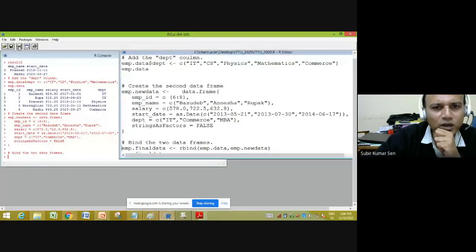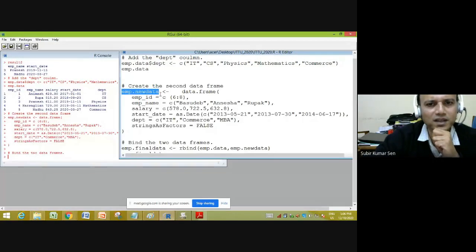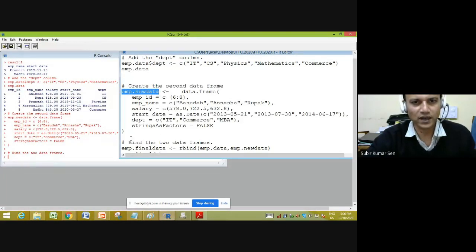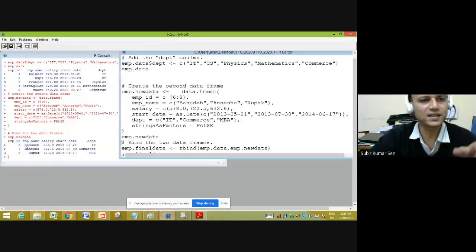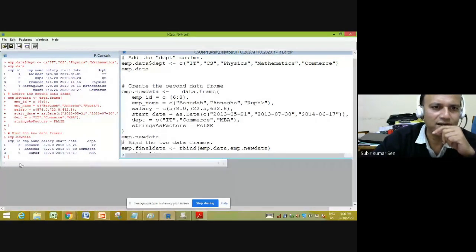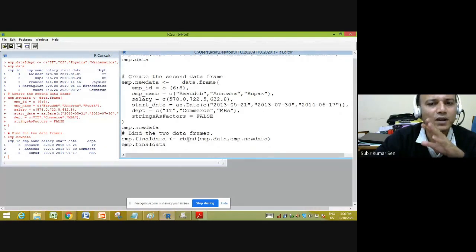Okay, new data set. Let us first see this one so that you can get some idea. Yes, in this data set 1, 2, 3, 4, 5 is here, 6, 7, 8 is here. Now suppose I want to combine this data set with this one. Bind the two data frames. Simply we go for a row bind. That is, after this I want to put this one. Automatically this header will vanish and we have 1, 2, 3, 4, 5, 6, 7, 8.